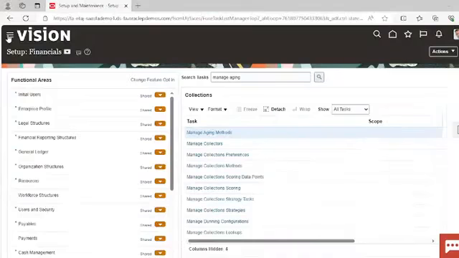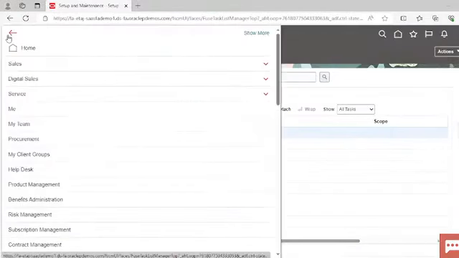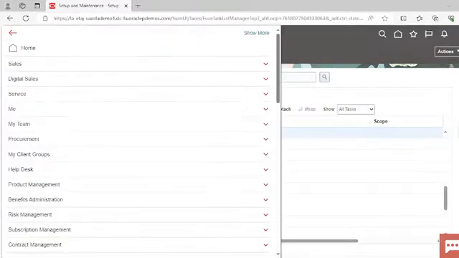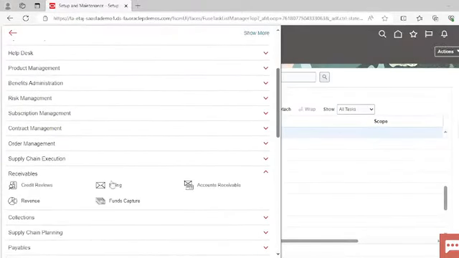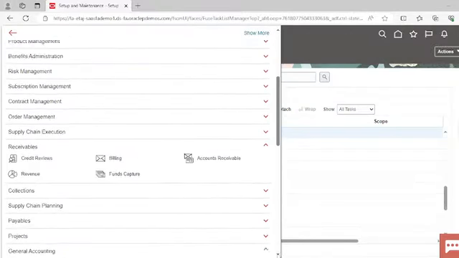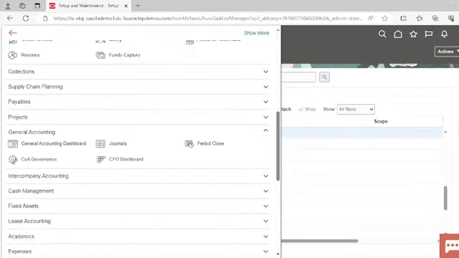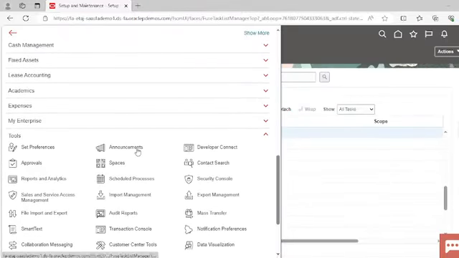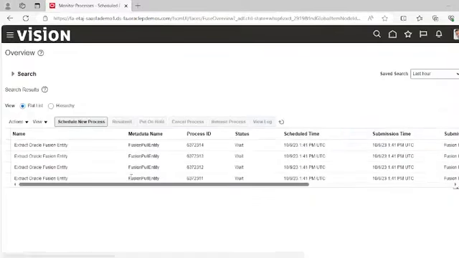Go to tools, and then go to schedule processes. Click on schedule new process.